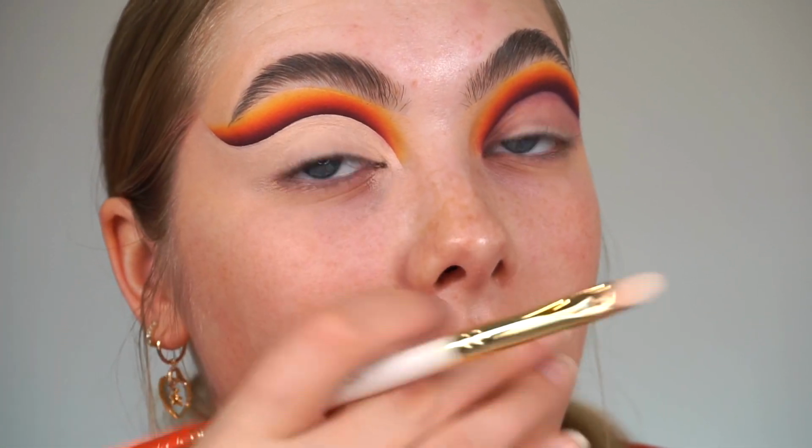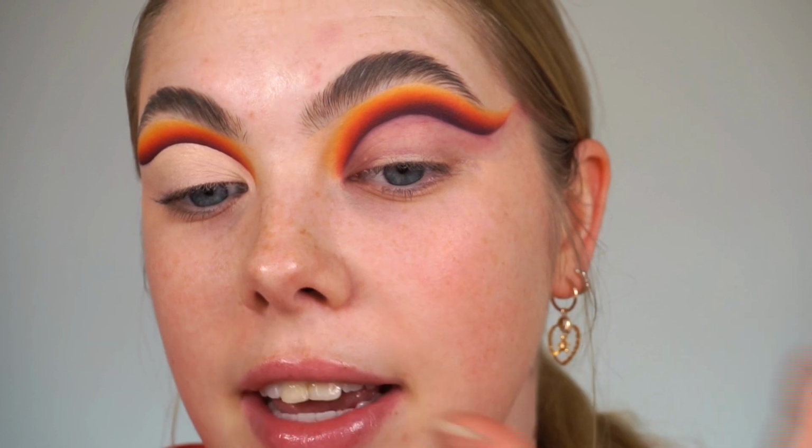So I've just slightly extended the shape of my inner corner, and I feel like that just really opens up my eye and utilizes the space a little bit more. So now I'm just going to go across to the other eye and do the exact same thing over there. And that is essentially my finished cut crease.